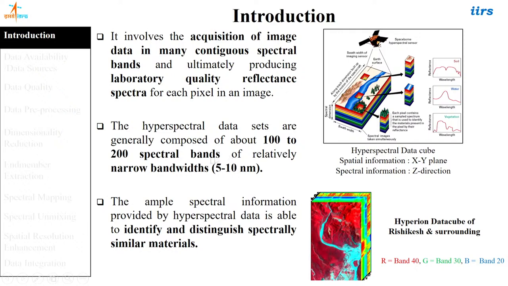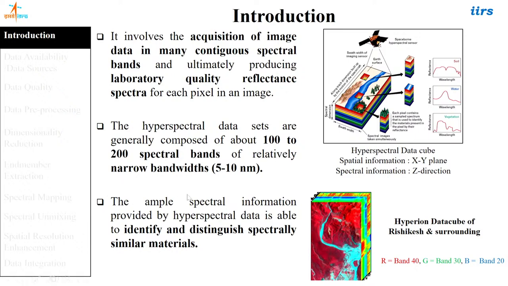The important thing here is, if you are covering the entire wavelength region from visible to reflected infrared, the spectral bands will be more. But in the case of hyperspectral data, the important thing is the narrow bandwidth. A very narrow bandwidth of 5 to 10 nanometers comes under hyperspectral. Suppose you are using only a particular wavelength region, green, blue, or red, and in that region you have 5 nanometer spectral bandwidth and only 15 or 20 bands, that also comes under hyperspectral. So narrow bandwidth of the data is important.